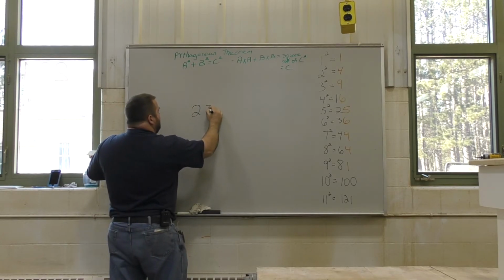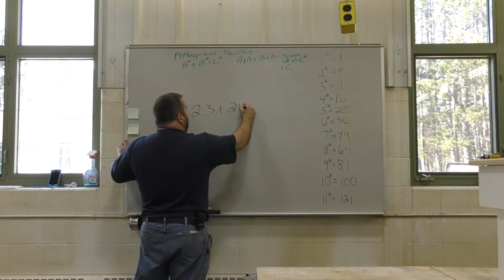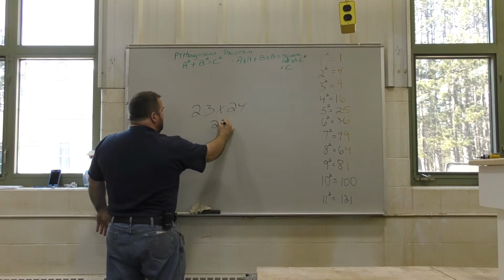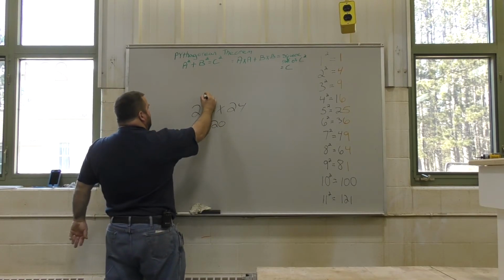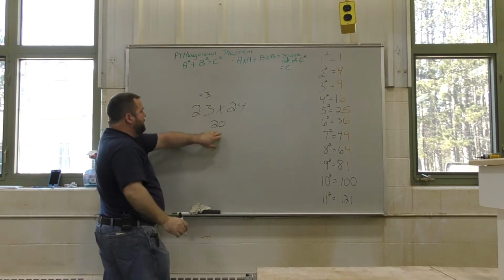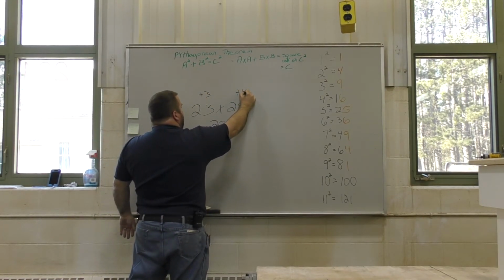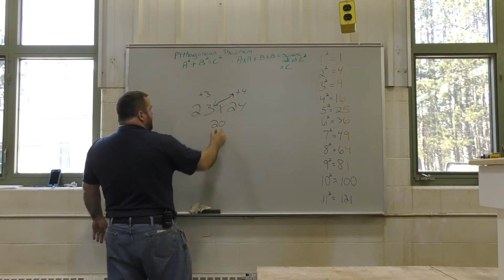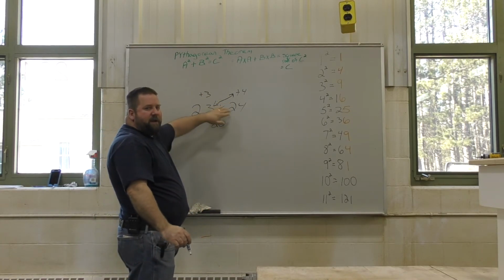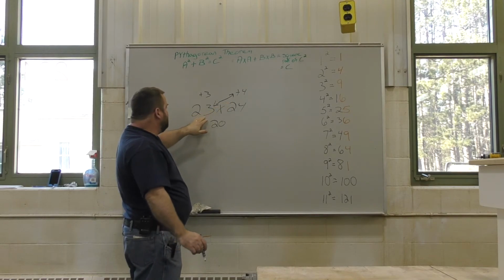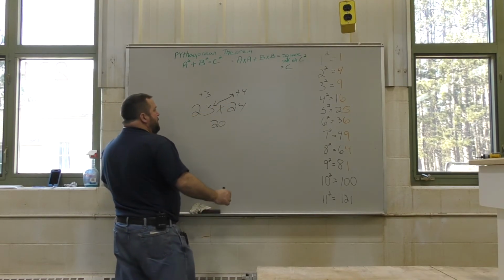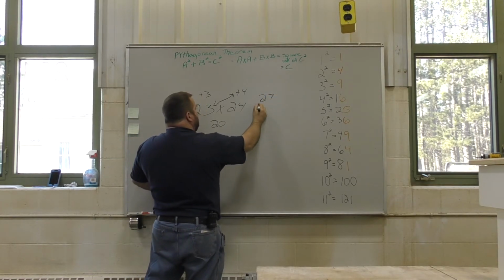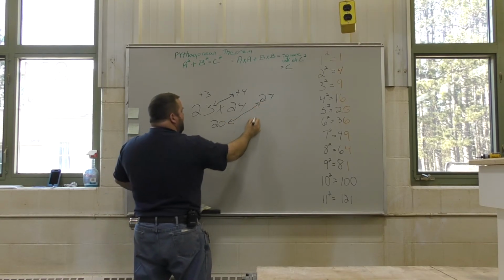So let's take 23 times 24, okay? So I want you to write down below it. This is, we're going to use the 20s unit, okay? So this is 3 greater, put a positive 3. This is 4 greater, put a positive 4. And now draw an arrow, just one way, because you only have to do it one way. They add the same, no matter which way you go, they add exactly the same. 23 plus 4 is 27. Write 27 down, draw an arrow here, so that I know you're multiplying.